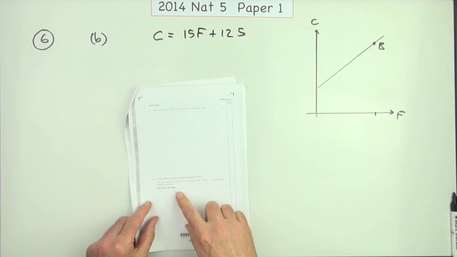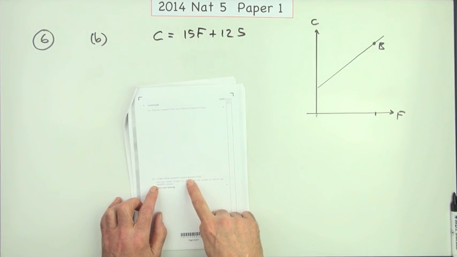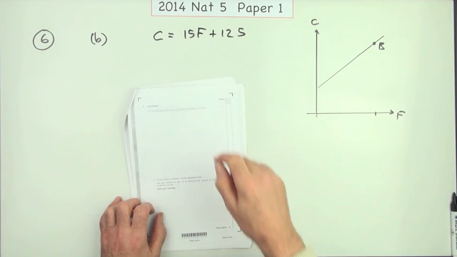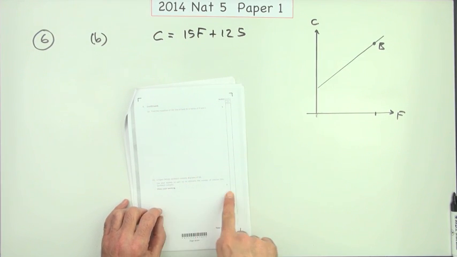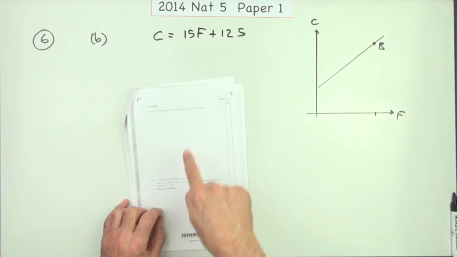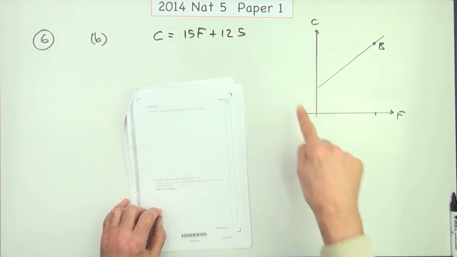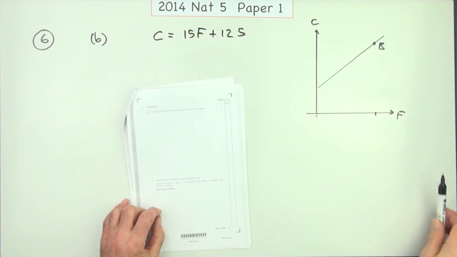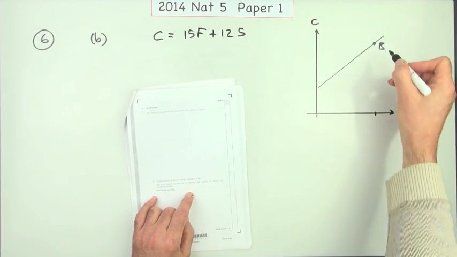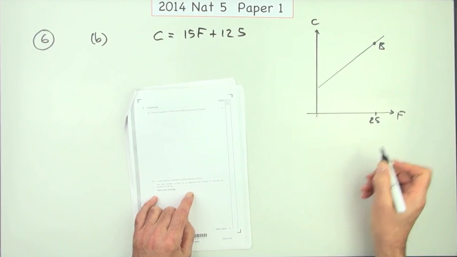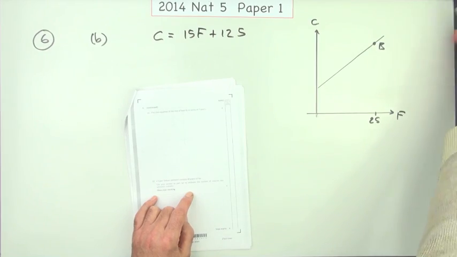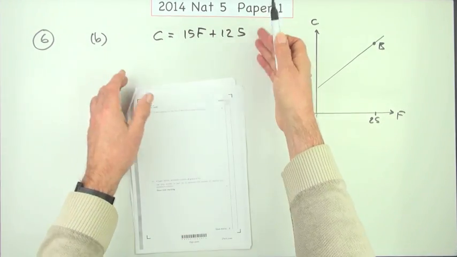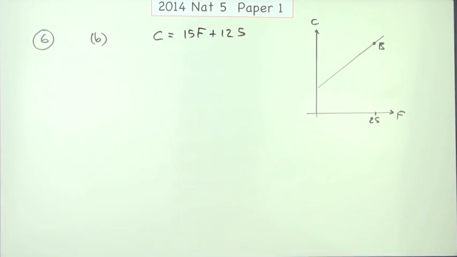Part B then. A super deluxe sandwich contains 40 grams of fat. F was for fat and grams. Use your answer to part A. This is only one mark. You have to use the answer you obtained in part A. Don't try and use this graph. Notice the graph's not used to you anyway, because the point B was just at 25 grams of fat. So 45 is way off the line. So it's a calculation using the equation you got. There's only one mark.